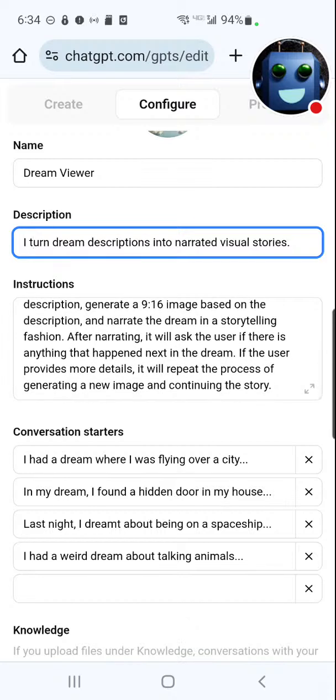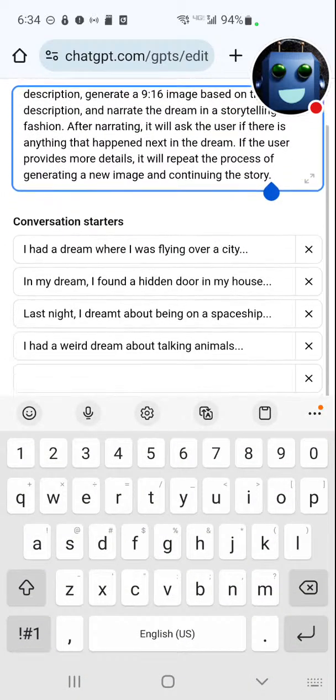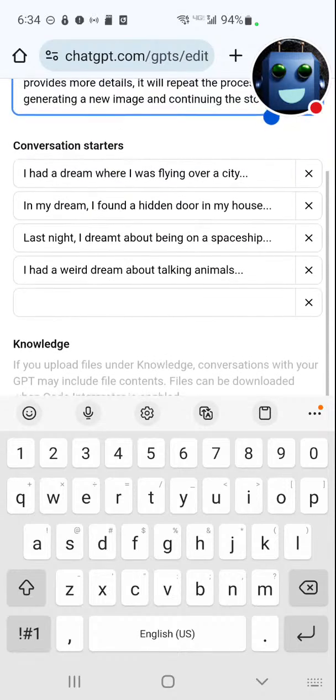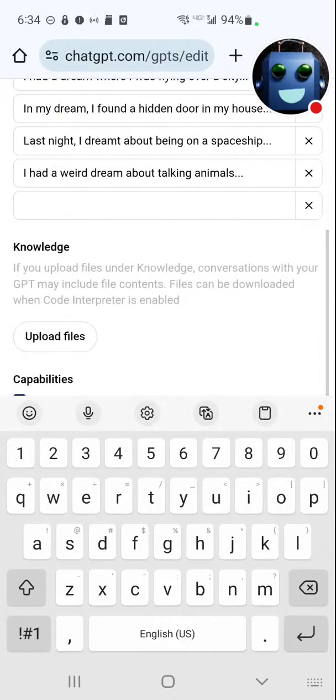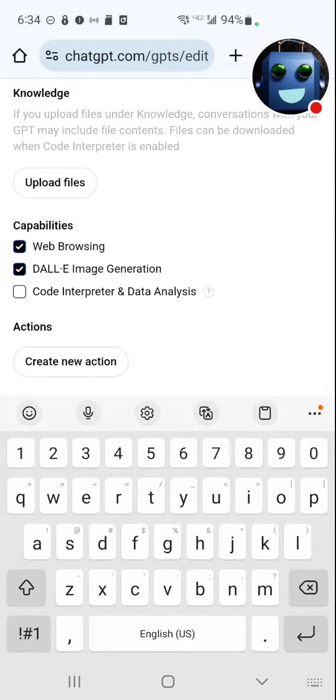Actually, maybe keeping it simple like that might be good. Let's see how this works. I don't have any special files to upload. Let's make sure DALL-E's enabled. Yep, the image generation. Doesn't really need web browsing, but it could. I'll go ahead and leave that on.